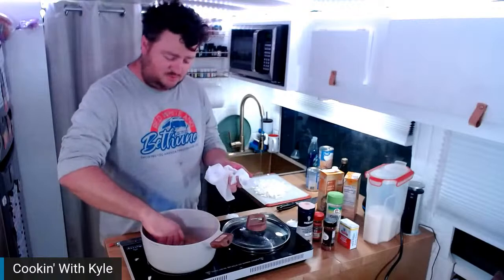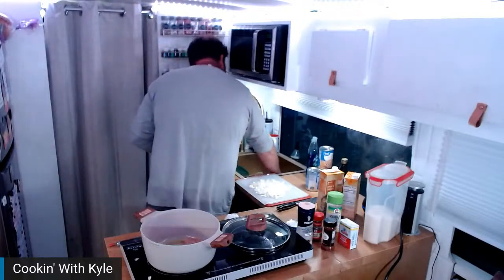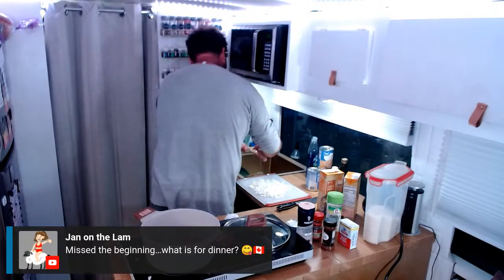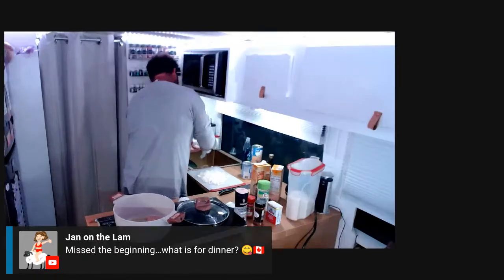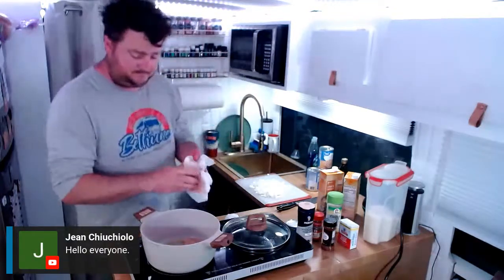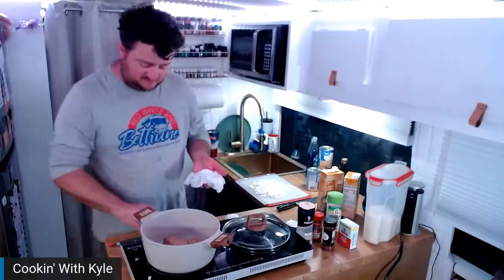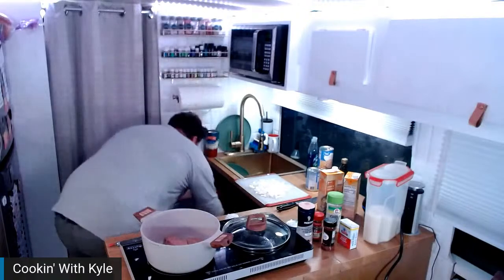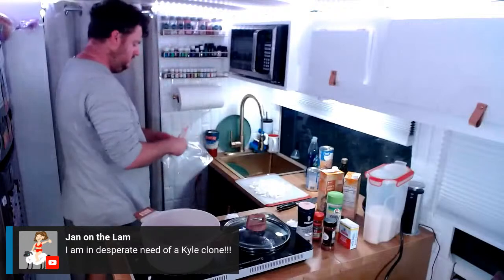So what I'm doing now is I'm washing them and then patting them dry and then throwing them in there. Jan on the Lamb says, missed the beginning. What's for dinner? It is green chicken chili. That's what we got cooking tonight. Jean says, hello, everyone. All right, so yeah, I fit 5 in there. That way I got the whole bottom filled up. Turn it on up a little bit. Actually got a couple extra I need to throw back in the fridge for tomorrow or whatever.